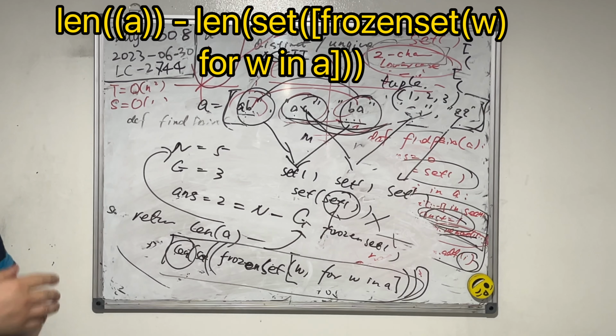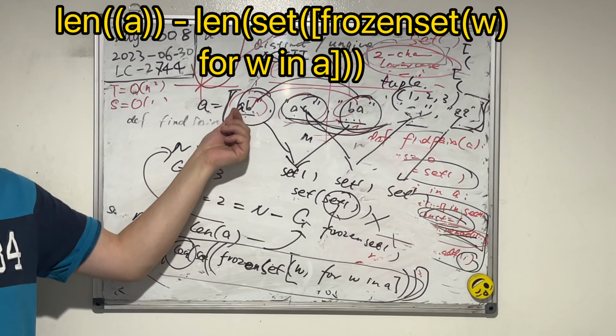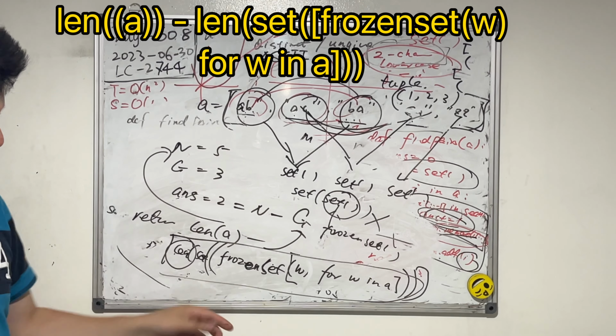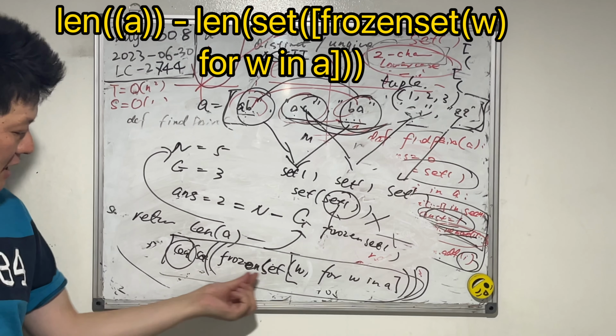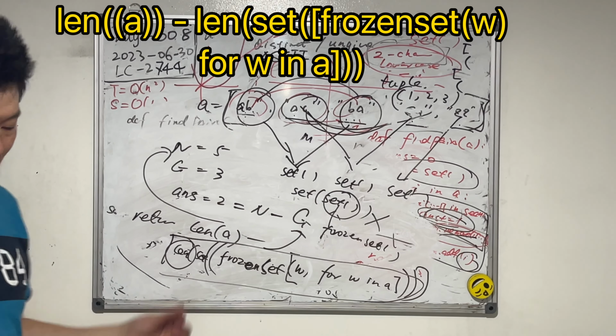Okay, that's good. The time complexity is O(n times m), if m is the length of each string in the list. And if it's two characters, it's O(n). The space complexity is O(n) because we're using a set. Yeah, O(n times m) actually. Okay, if m is a constant, then O(n).